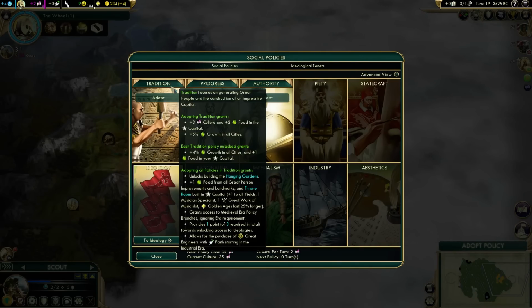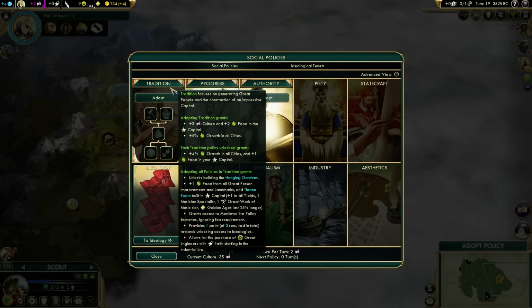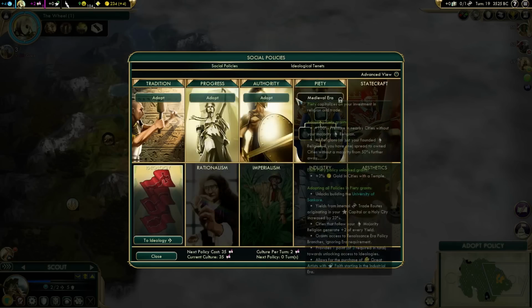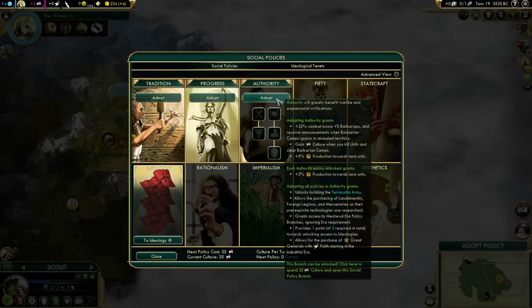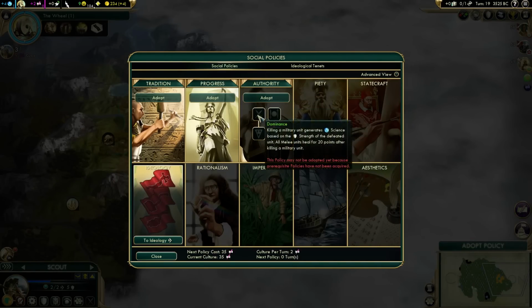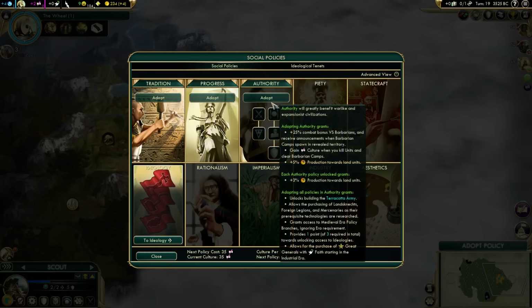So tradition is really good for getting specialists early and having a big, big, big capital. Authority is good. Warlike, expansionist, you want to build a lot of cities. It's where you get a free settler. You get science for combat kills, and I'm feeling like I did win authority the last time.